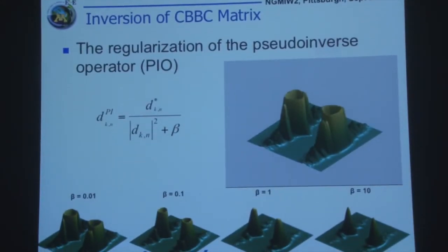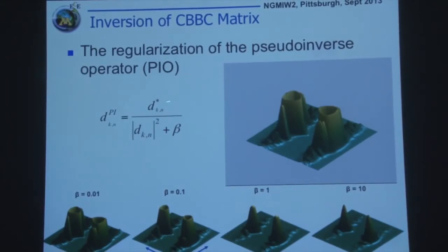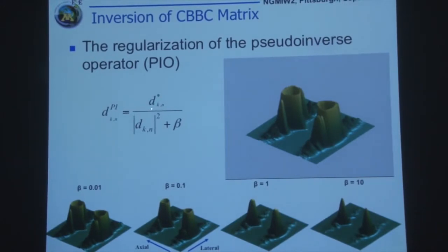It also leads to a very well-behaved regularization procedure. The diagonalization process that I mentioned results in the Fourier coefficients in axial and lateral direction, given in terms of the diagonalized elements of this large matrix. These can be obtained through a two-dimensional Fourier transform of the received data from a frame, for example, a linear array frame. Depending on the value of beta that I use, if beta is very small, I get inversion in the main band of the transducer in the two-dimensional space. These are lateral frequencies and axial frequencies. And if I ease up the values of beta, I move more and more towards a matched filter.